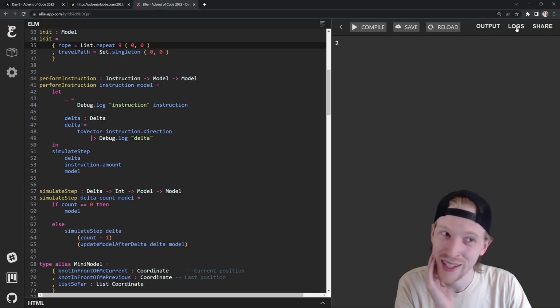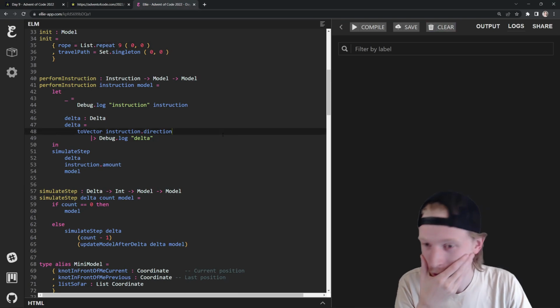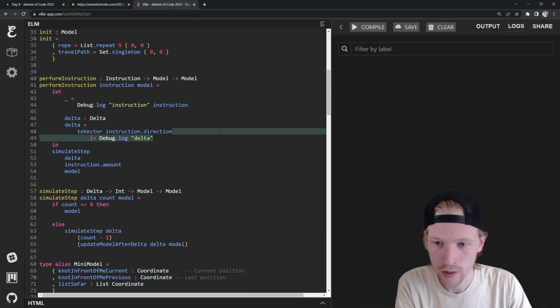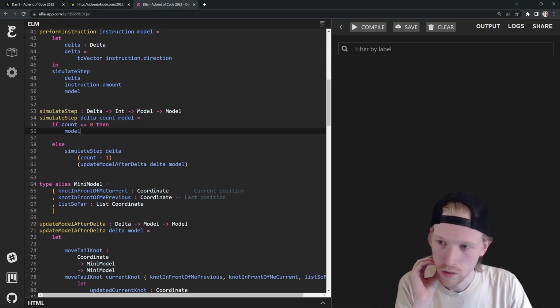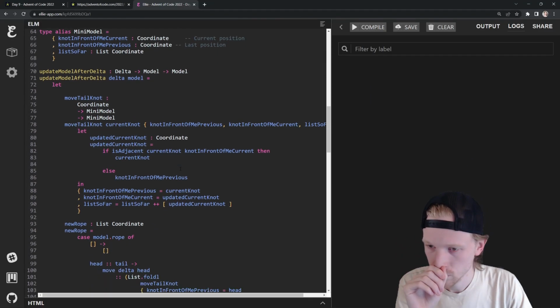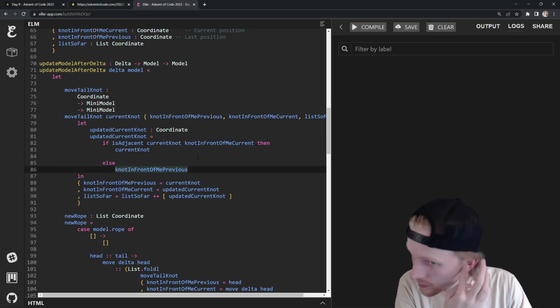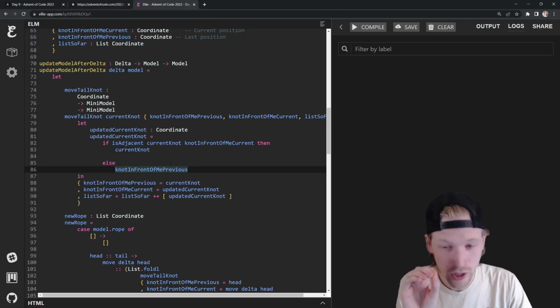I could just print out each item and just debug it that way. That could be really cool. But what I'm going to do instead is, oh, you know what? That's probably why the program gets so slow. I had all these debug logs the whole time, just printing out stuff over like a bajillion cycles. Okay, simulate step -1, last position, current position. Okay, the thing that's different is calculating the next position for my knot. So this is the part that's going to need to change because I'm 100% sure that this isn't right.